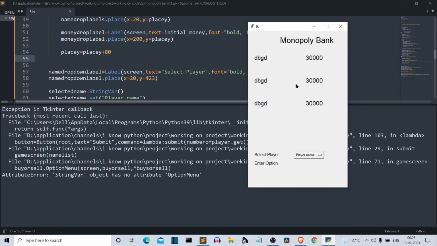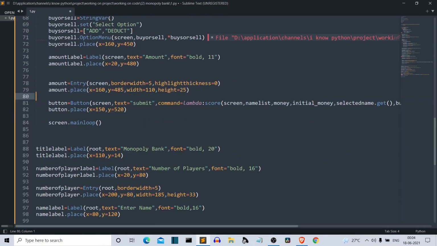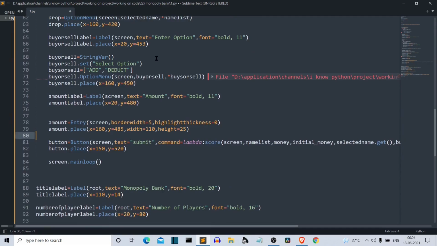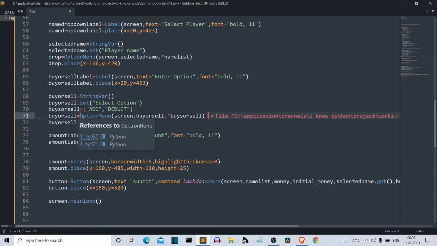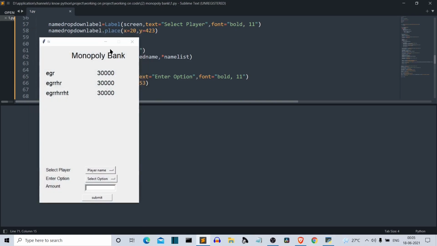The value of the y is also a bit much, and also we are getting an error on the second drop down menu. The first one is working perfectly. So we have to do two things. First of all, we have to reduce the value here, and then we have to see what was the error in the second one. Okay, so this should be an equal to sign. Let's run this again. Let's say 3. Let's write some random things.